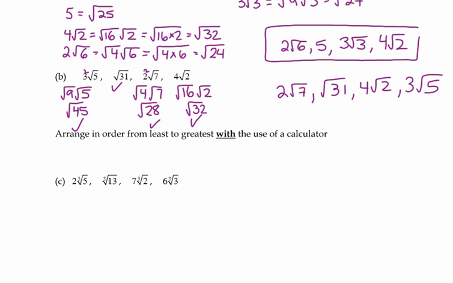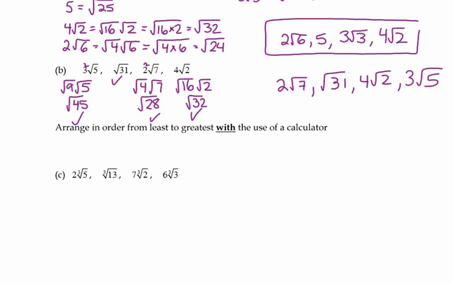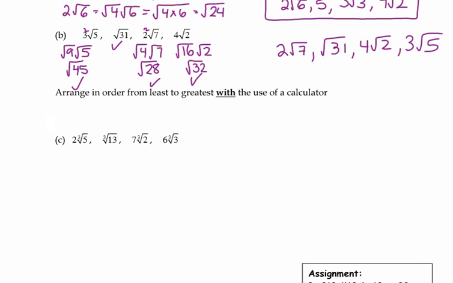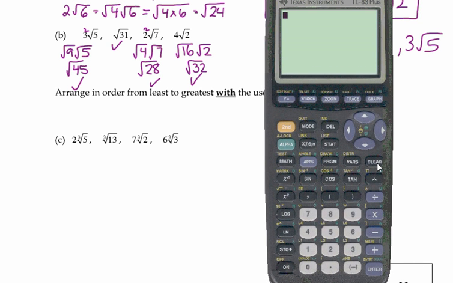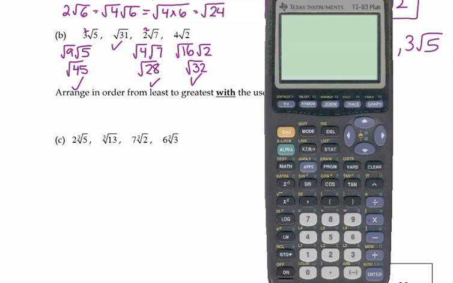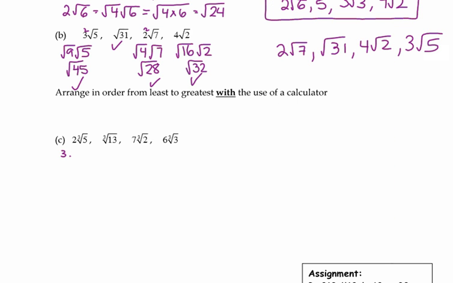Now that you get it? Okay, with a calculator, we're just going to type these in. Oh, I honestly thought I said with, but then it came out without. All right, boys. You good? So how do you type in 2 cubic root 5? 2, math, 4, 5 gives us 3.42 approximately.